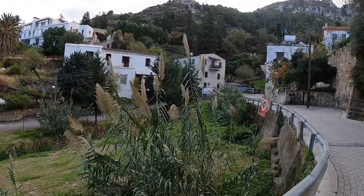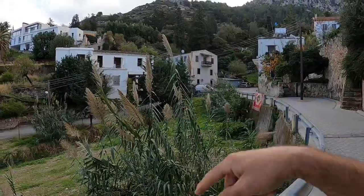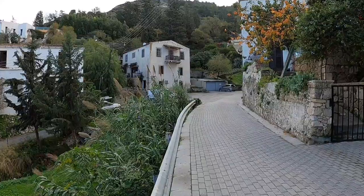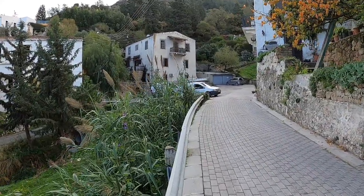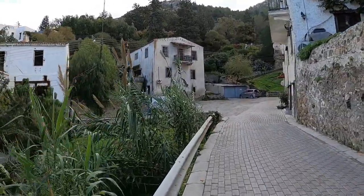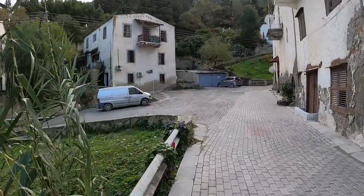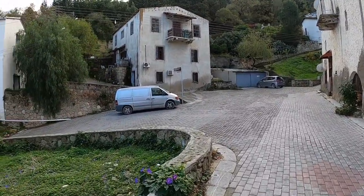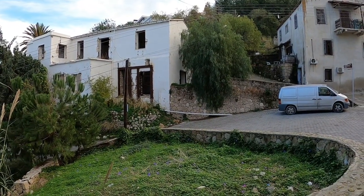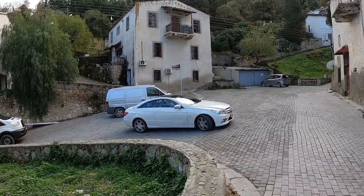This is where the water runs down through the village. Can you see the bridge right at the top? How beautiful. I think Lawrence Durrell's house is further down at the top. He lived here in the 1950s when the British were here, and the EOKA troubles started to kick off. You can read all about that in his book, 'Bitter Lemons of Cyprus.' More cars coming up, just be careful.